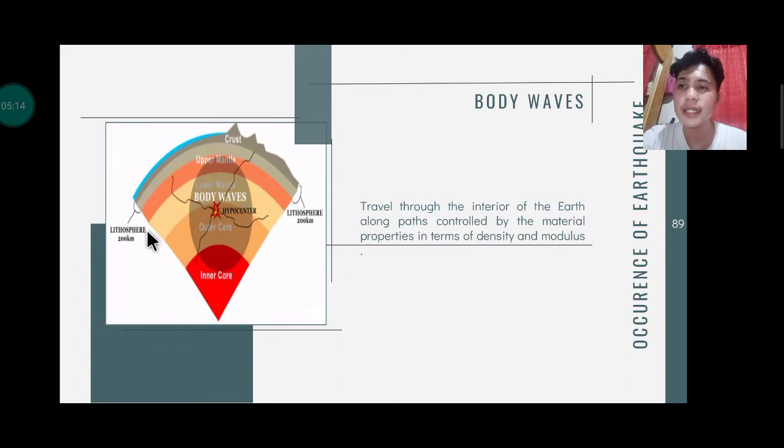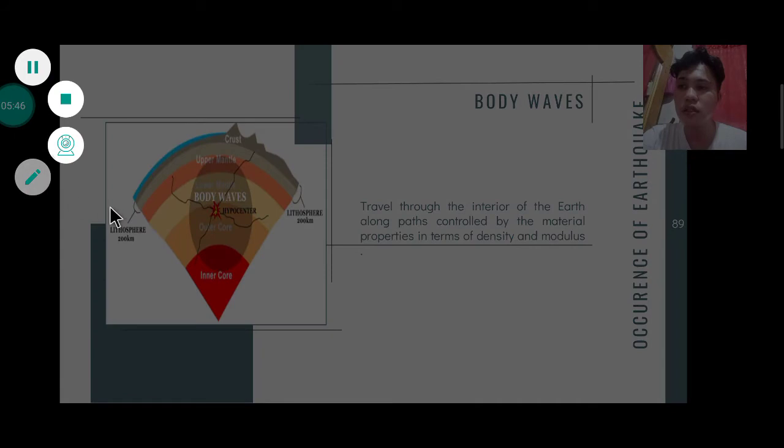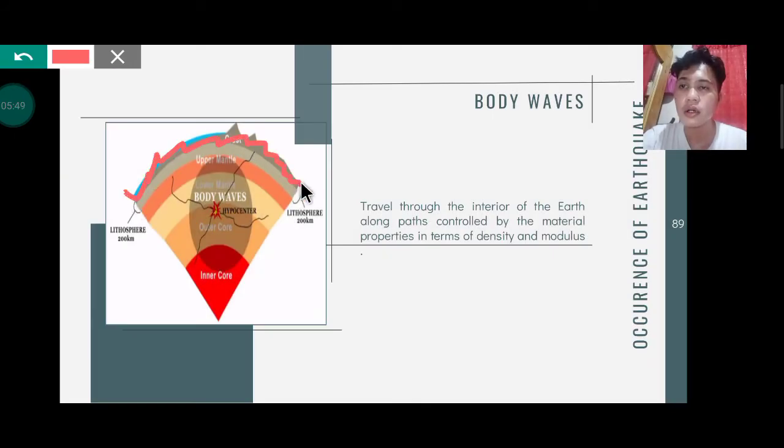So to deeply understand, let us take a look at this image of a lithosphere. The lithosphere is considered to be 200 kilometers beneath the Earth's surface. As you can see, there are waves, which are called earth waves. They come in two types. First is the body wave, which you can see here, and second is the surface waves. Let's focus on the body waves.